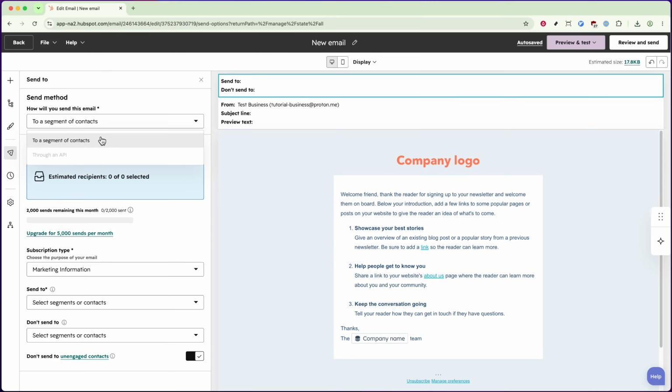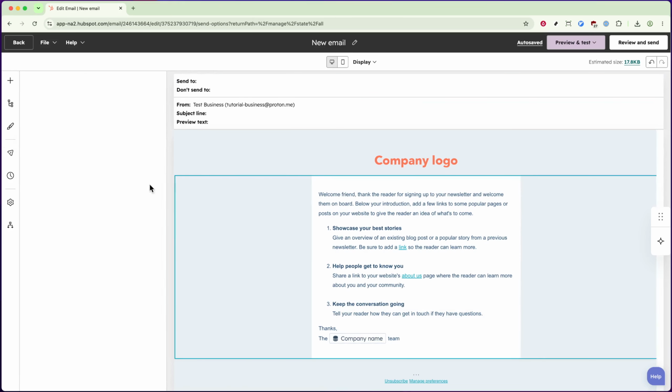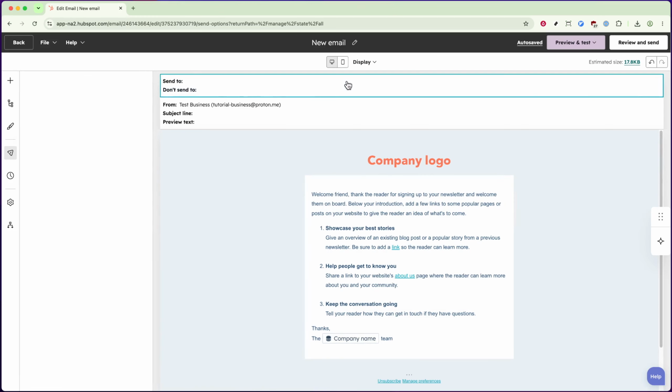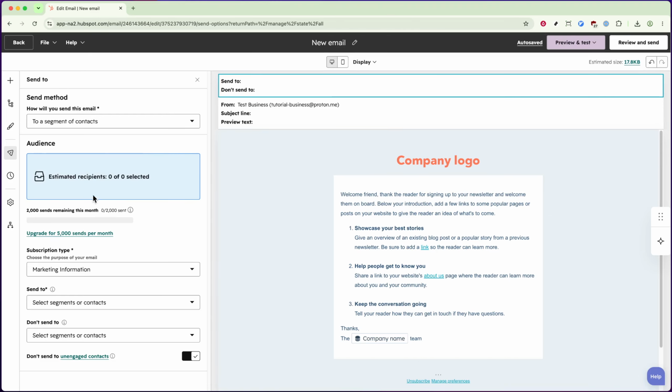Now, keep in mind that if you're using HubSpot's free version, there are a few limitations you should be aware of. The free plan allows you to send up to 2,000 emails per month. However, these emails will include HubSpot branding, which might not align with certain campaigns. If branding or higher email limits are a concern for you, it might be worth considering an upgrade to one of their paid plans. After reviewing everything and ensuring all details are correct, it's time to finalize your setup.